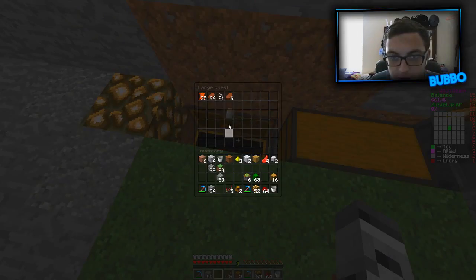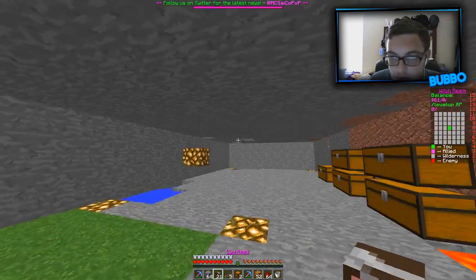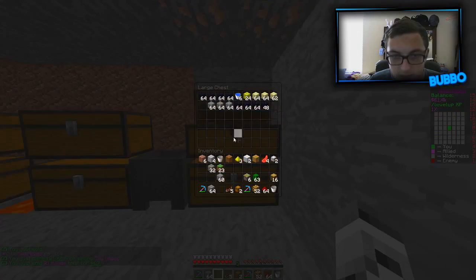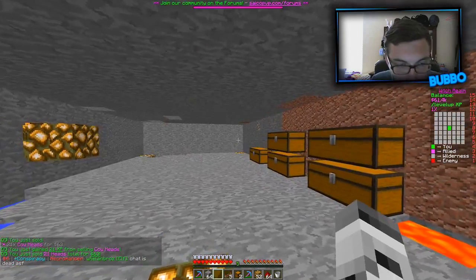But as of over here, we got 21 cow heads. We'll go ahead and sell those. Boom. We are level 1 exactly. And yeah. Okay, so now I gotta sort my inventory, and I'll be right back, guys.